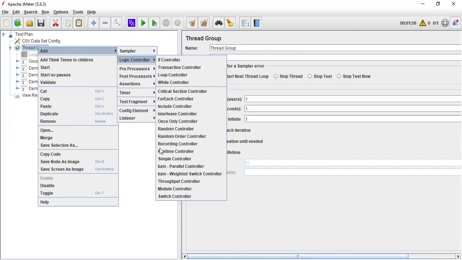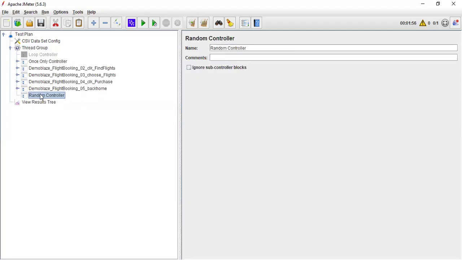Logical controller. I have a runtime controller.